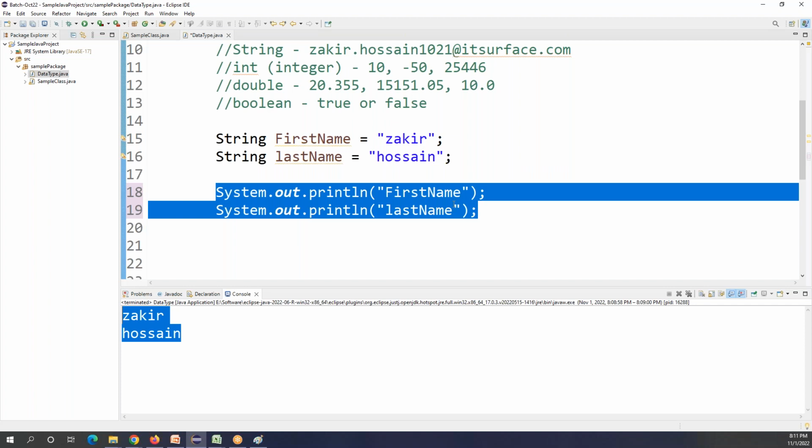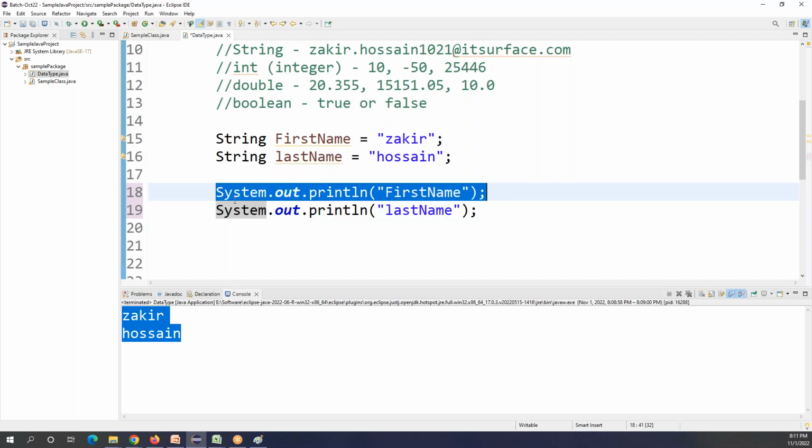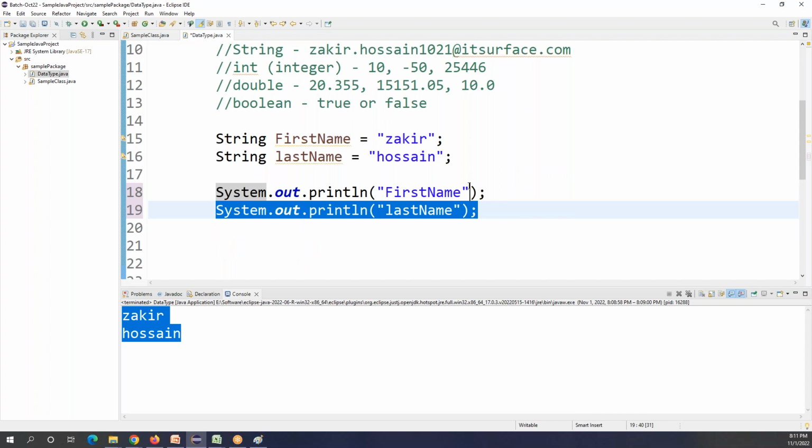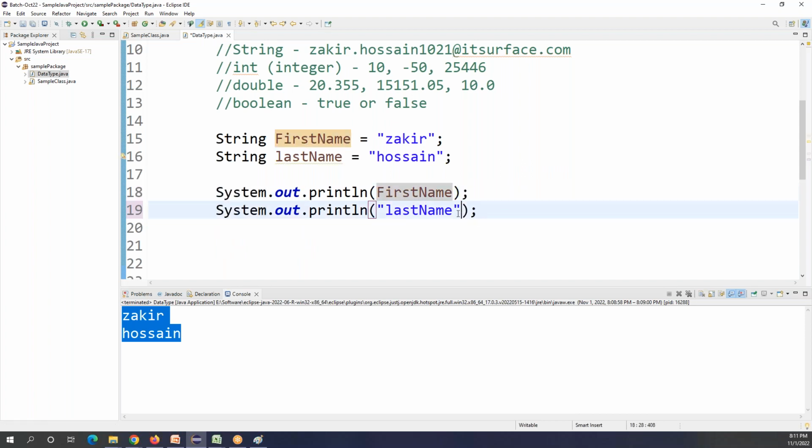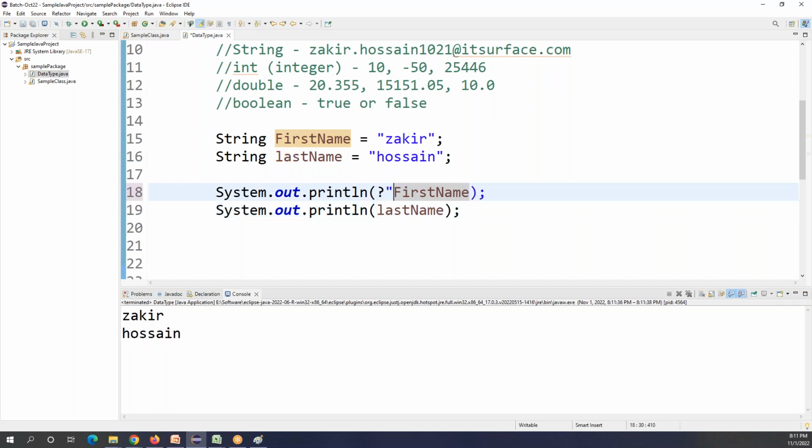So here my question is, I have this line number 18 and line number 19. If I have this line without this double quotation, then I'll be able to see this output, right? This output. Now let's say that here I have used this double quotation, then what will be my output? You got the question, Nasita? Exact thing, but what is the thing?